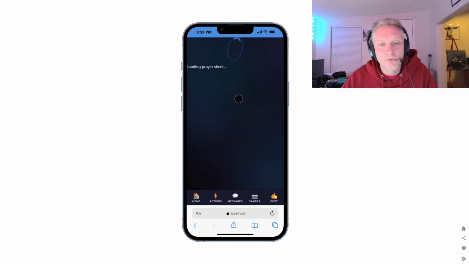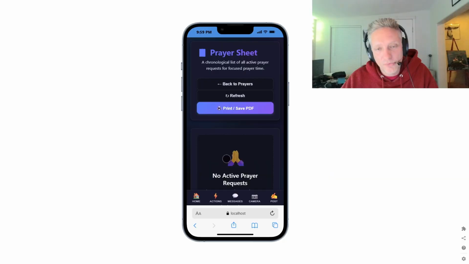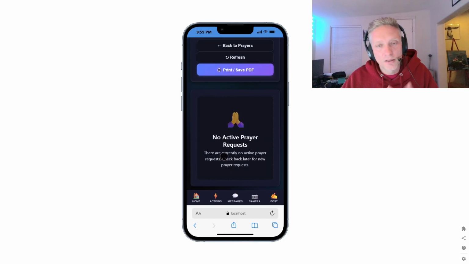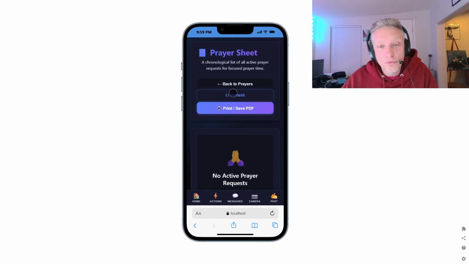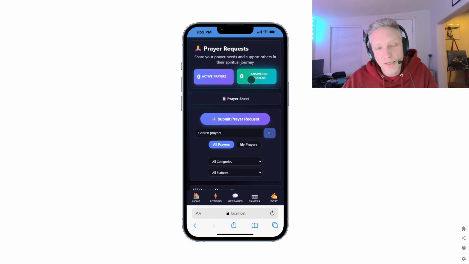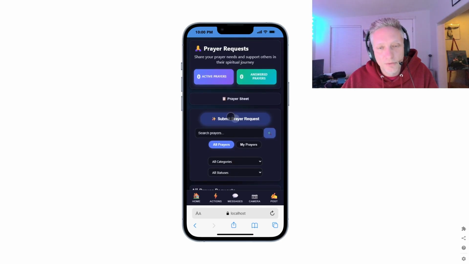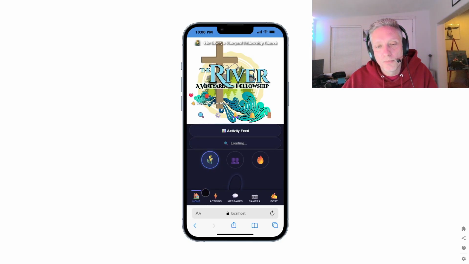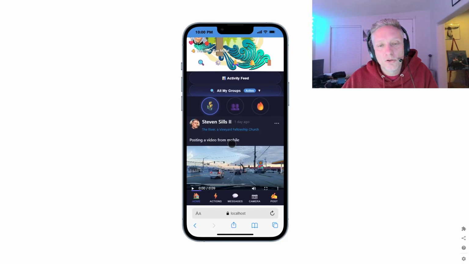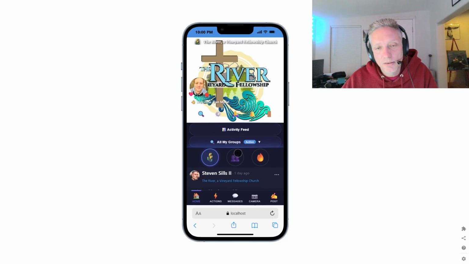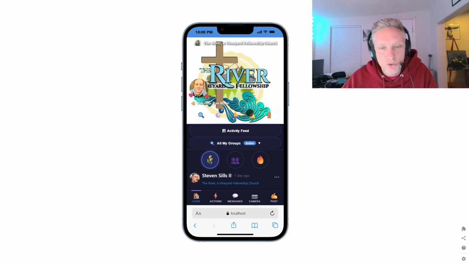It tracks your prayer requests. There's a prayer sheet where it summarizes all of the prayers so you can pray. So it makes it very efficient to pray for all of the prayer requests. They don't get lost. And then there's answered prayers. So it's prayer tracking. And I'm not going to get into this right now. You'll see it. It's very cool. It's very sleek. Okay, at any given time, you can click on the back home and go back home. And again, it's self-branded, and we're looking at everything for your church.